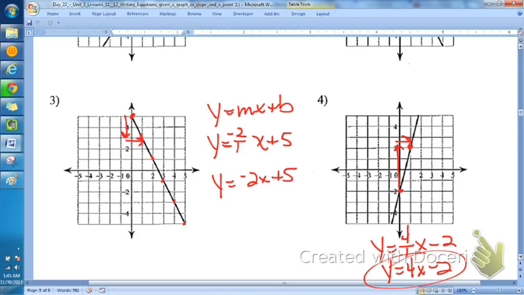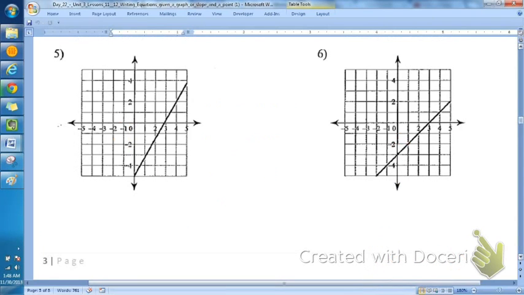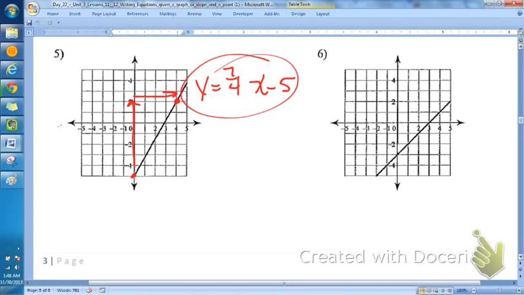Go ahead and do the last two problems, then check your work. Alright, you ready? Your y-intercept is down here at negative 5 this time. So y is equal to some number x minus 5. We need our slope, so find some more points on that line. We go up and up and up. It doesn't look like it crosses until you get clear up here, and that's the only other one. So we have to rise. How many do we rise? 1, 2, 3, 4, 5, 6, 7. And run 1, 2, 3, 4. And it doesn't reduce, so that's your final answer.